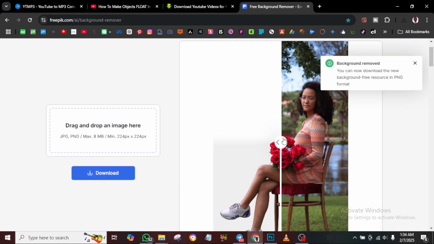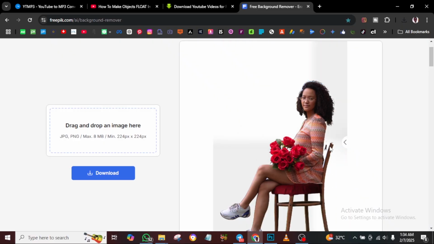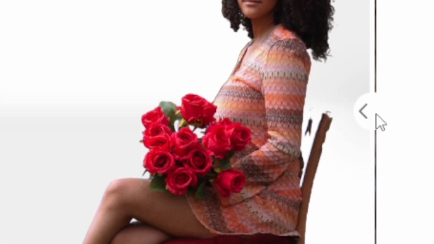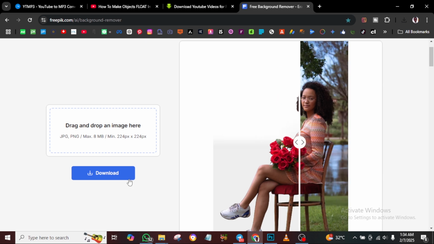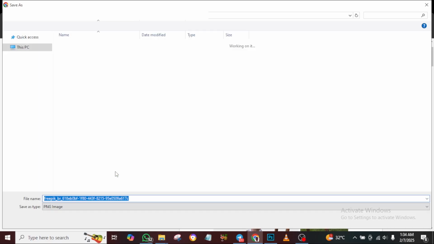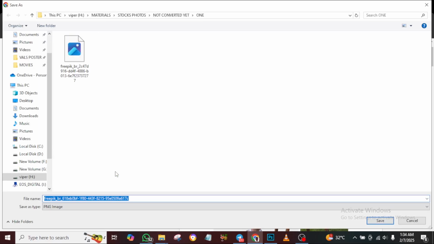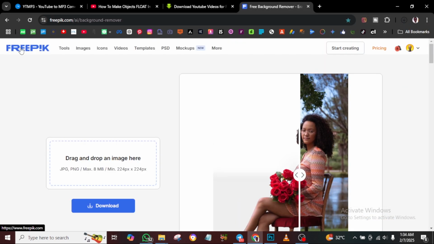That is it. Whoa, it cut the image nicely. The only thing is with the chair, the one behind her back, that's the only point that I feel like. But aside from that, the image of the person was cut nicely. So let's download it again, and let's save it wherever we want to save it. And then the next one, I'm going to show you how to use FREEPIK's own resources.